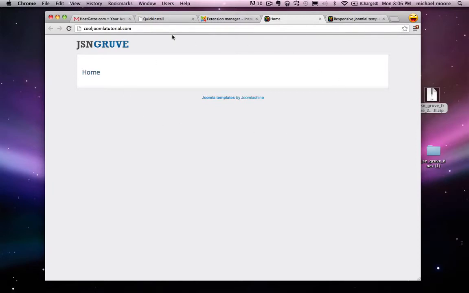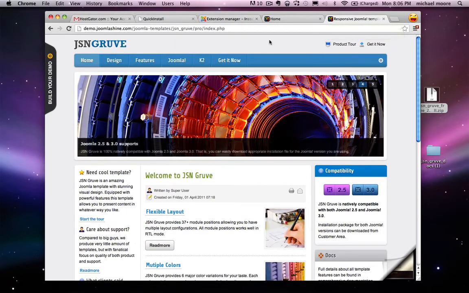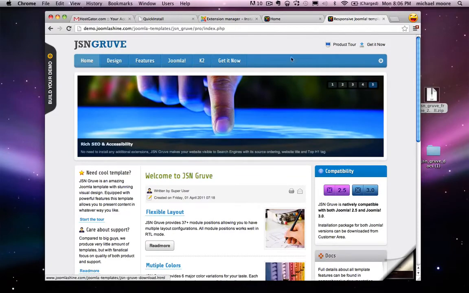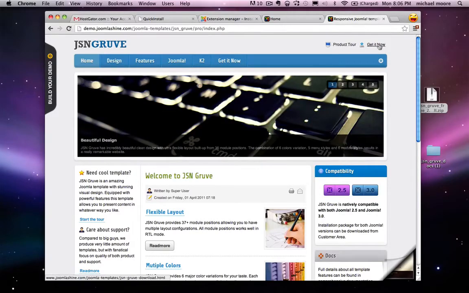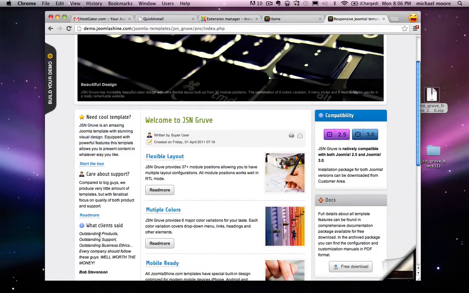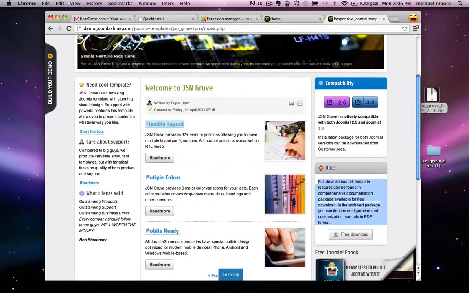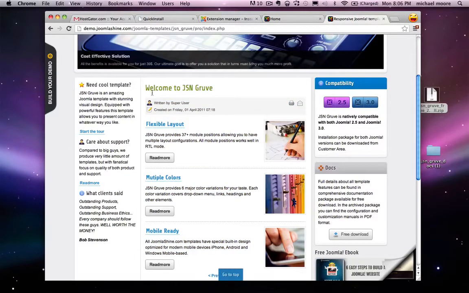So before we get into making the actual menu, let's go over to the demo site, and I want to explain what a module is. So a module in a Joomla website plays a huge role in the actual website. Pretty much everything you see on this page is a module. This menu is a module. This image slider is a module. This up here is a module. All these little boxes on the side are all different modules. And everything else on this page except for this content in the middle is a module. The content in the middle is called an article, and we will learn more about that later.